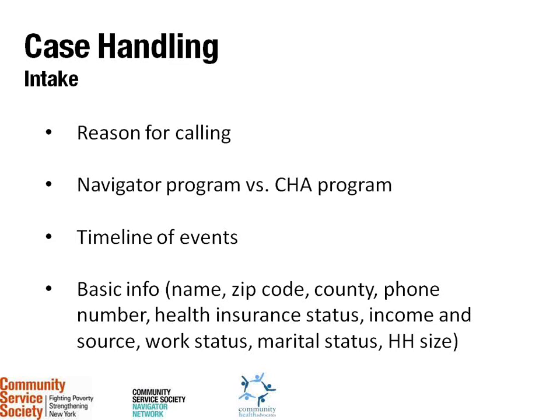Case handling, yes. This is more of the intake. It's like putting a puzzle together. You call in with an issue, and we're trying to see how to put the pieces together to make the most sense out of it and to help you. So that's what you're doing during the intake. You want to know what's the reason of the call. Based on that reason, you will determine where to fit that call, and then the timeline of events, like when it happened, what actions have been taken, what's going on, and all of the basic information that goes along with that.